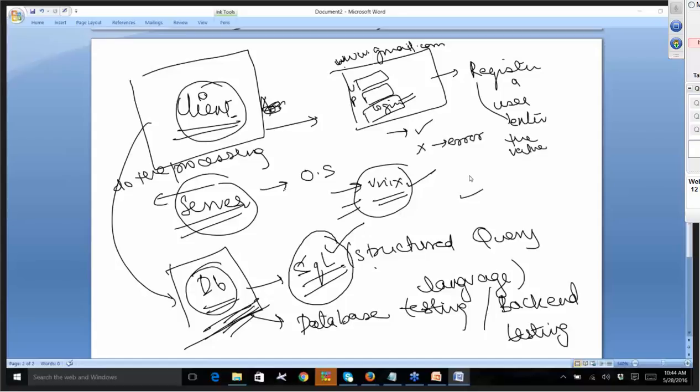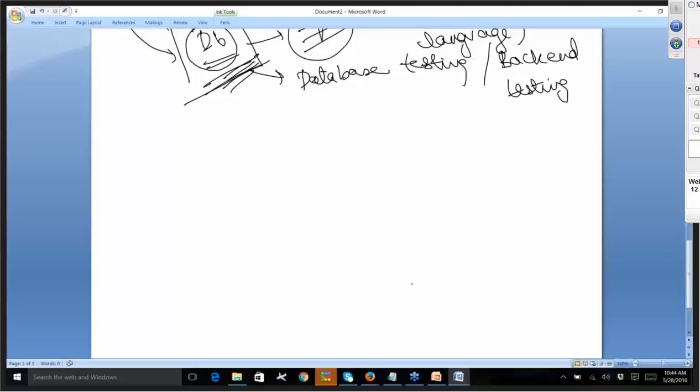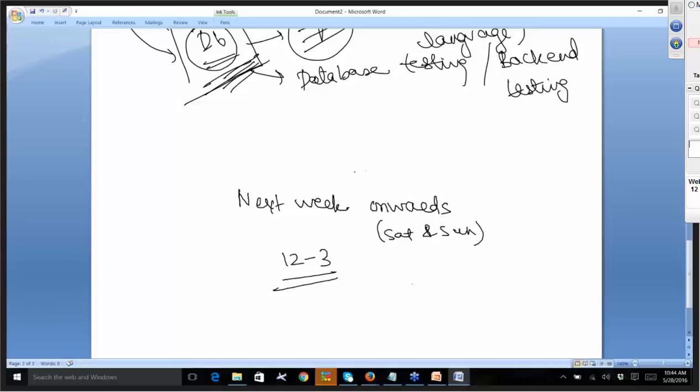Let's just get this clear that next week onwards it is going to be 12 to 3. So that is Saturday and Sunday. Just because it was a long weekend, that's why this change for this week. But otherwise, this is how it works from next week.